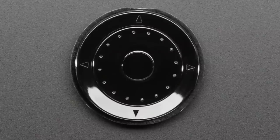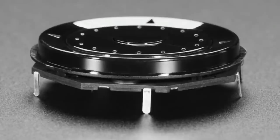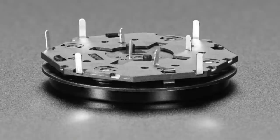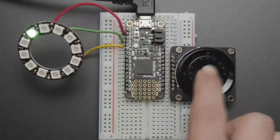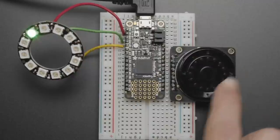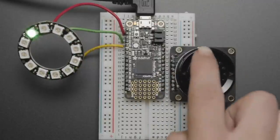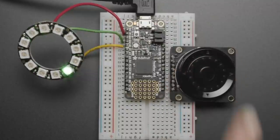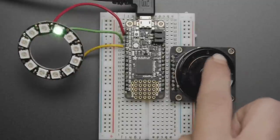This is a Zippy ANL rotary encoder, which, let's be honest, is basically a knockoff of the original iPod Classic scroll wheel, the mechanical scroll wheel, not the capacitive touch one. This is the original luxurious, clicky scroll wheel version. Eventually I think people got crumbs in it or something, so they stopped making it and moved to capacitive touch. But at the time, this was amazing. So this is a rotary encoder.